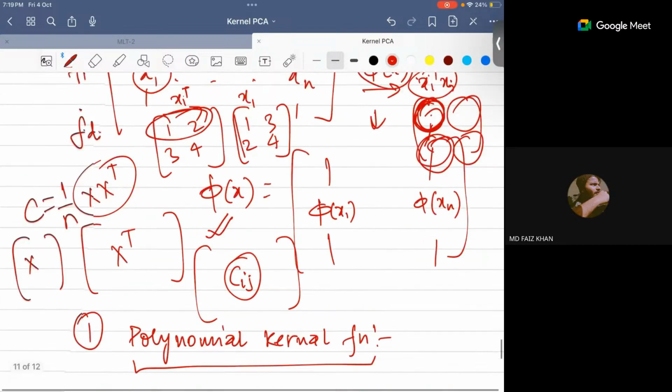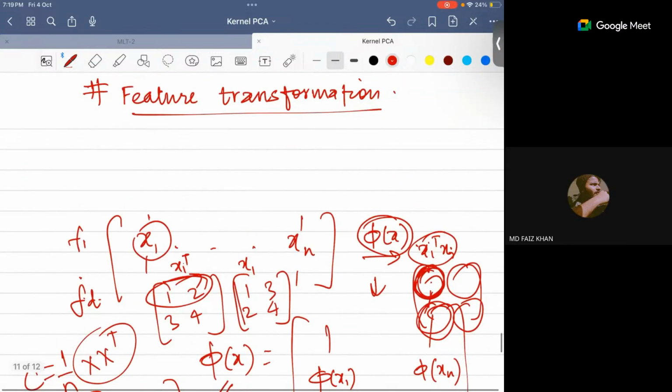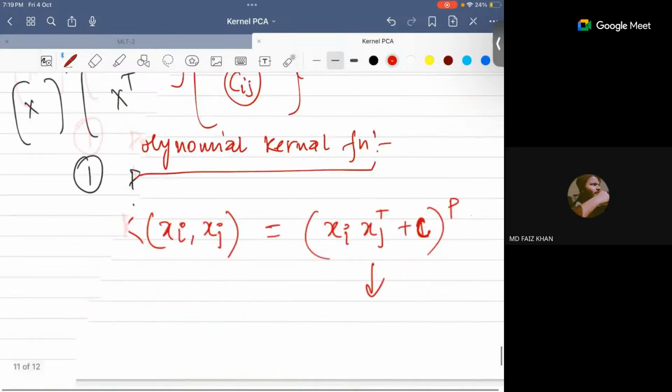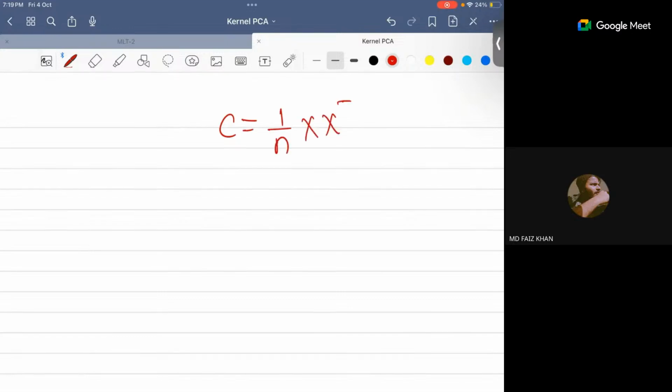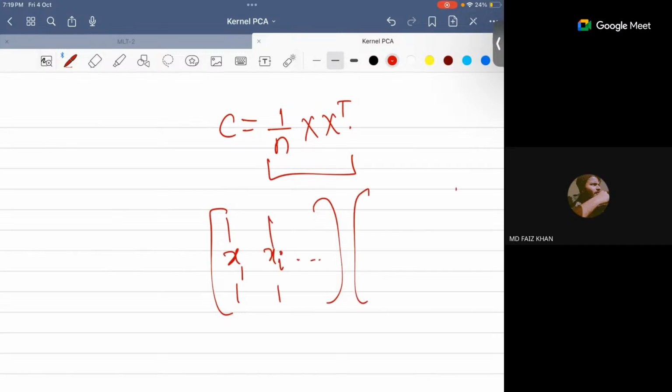See what happens. So in the starting, when we were dealing with the covariance matrix, I'll just repeat it again. We were dealing with the covariance matrix in the form of 1 upon n times X transpose X, right? When you do the multiplication, that is what this matrix is, a multiplication of some different matrix in the form of X transpose, correct? Are you there? Are you able to hear?